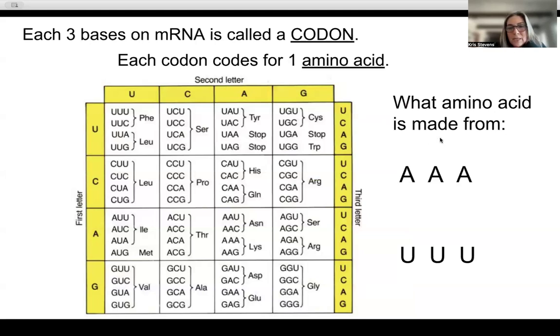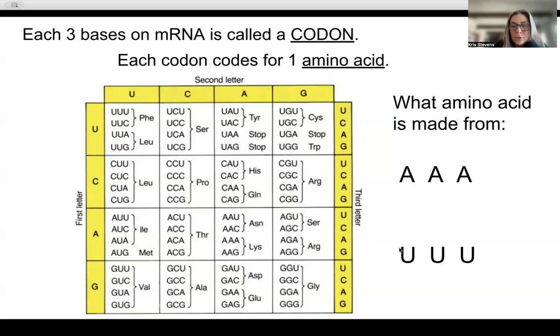So what amino acid is made from AAA? So we start here, and it's A. This means it's only going to be in this section here. Okay, AAA. The second letter is here, A. So A, and where do these intersect? This A is here, and this A is here. So it's going to be right here. It's going to be one of these. And the last letter is an A. So we go to the third letter, and it's this one actually here, and this is called lysine. Now for you, all this says is LYS, you know, lyse. And that is the amino acid lysine.